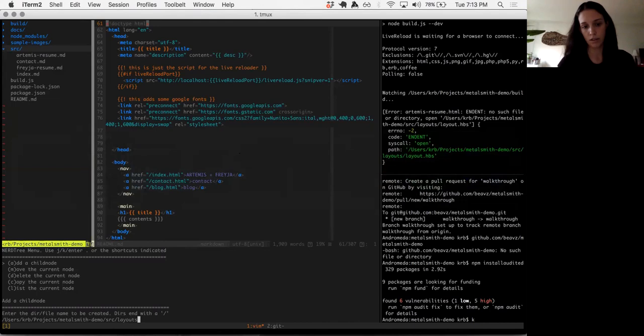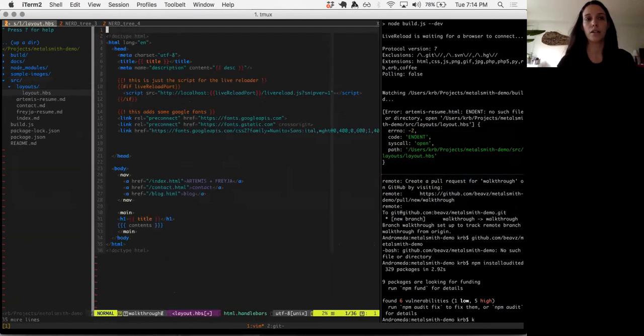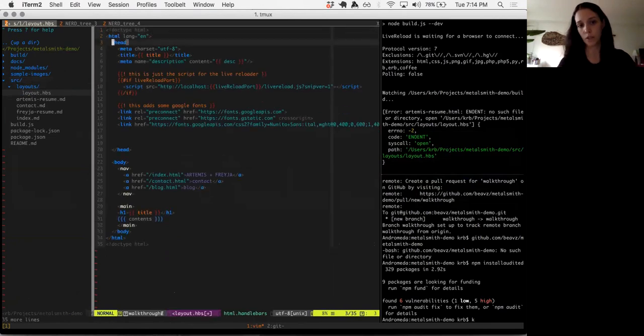This is going to be our default layout, and the file extension is HBS. Head in there and create layout. Cool.